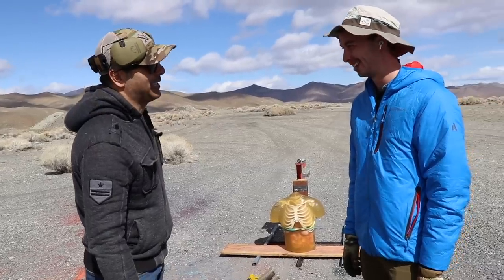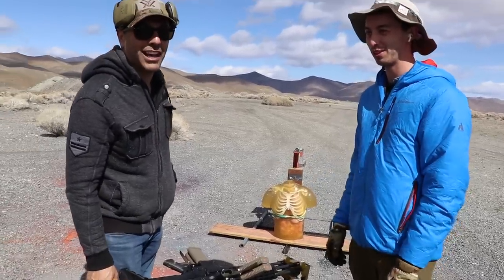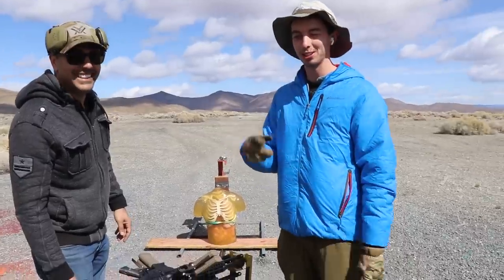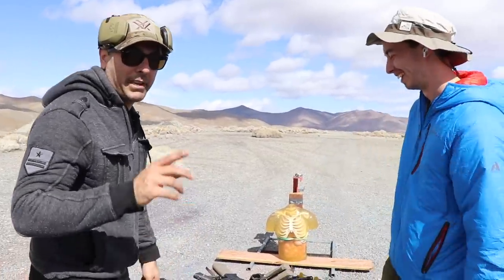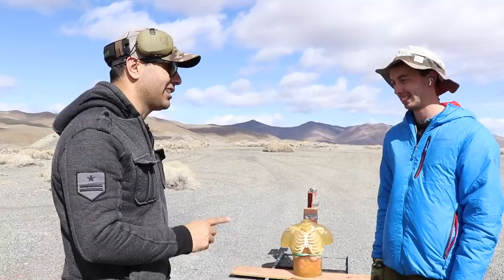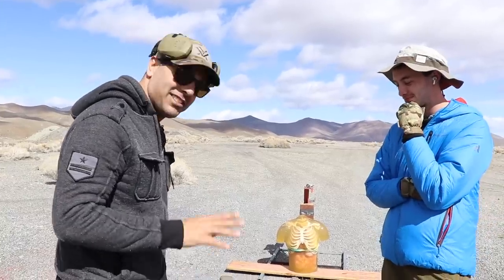But wait, the idea was mine though, right? I'll take the credit for the idea, okay? You're like, let's spin guns around and shoot. No, this is how it happened. I said, let's convert these into automatics. It would have taken too much paperwork. And then you said, let's convert it into a Gatling gun. So this is what we came up with.